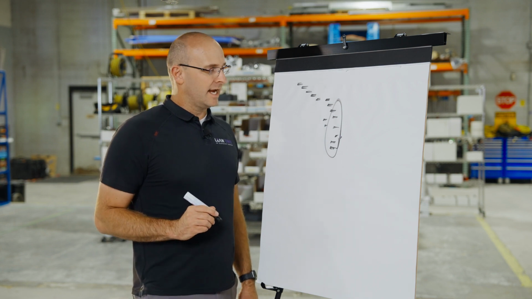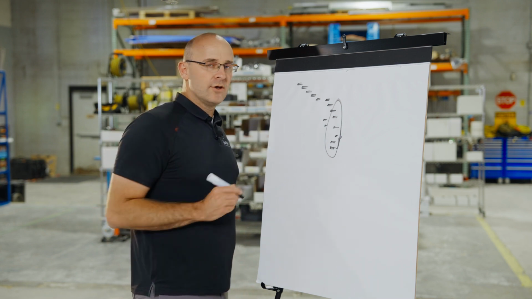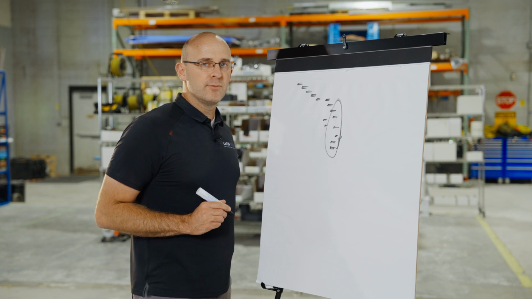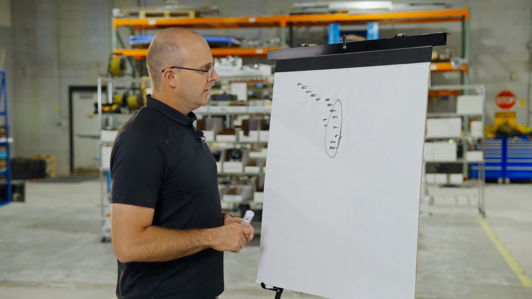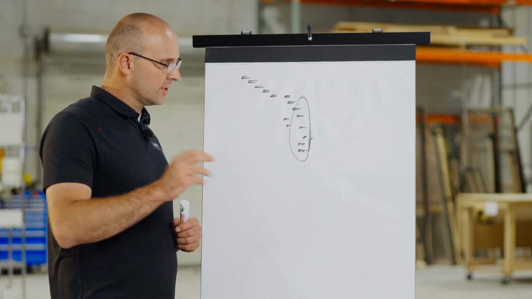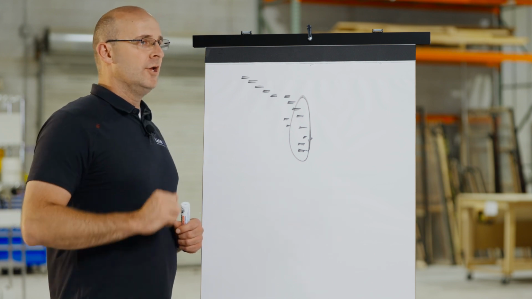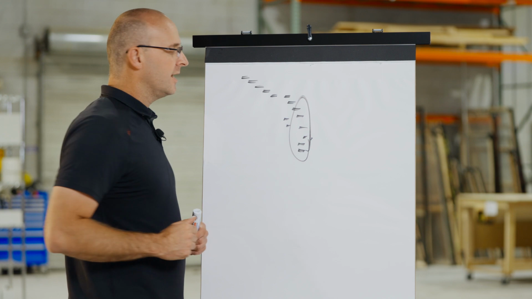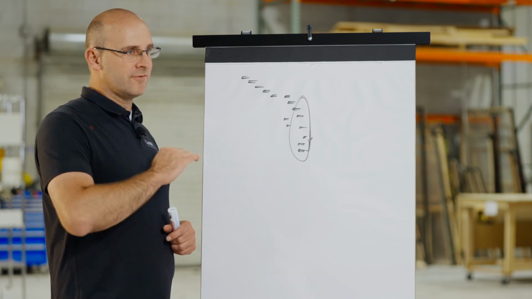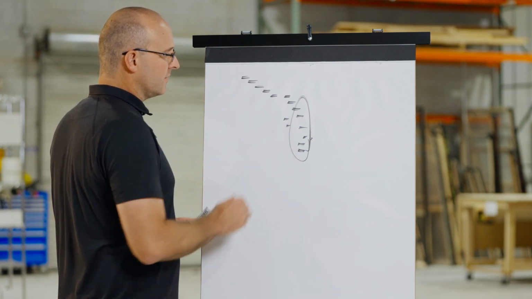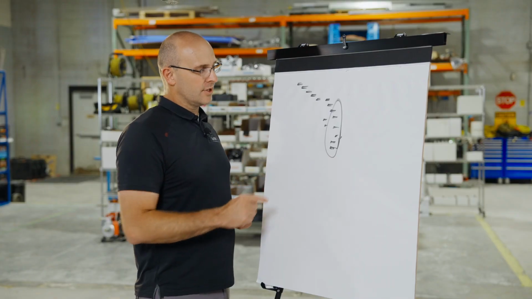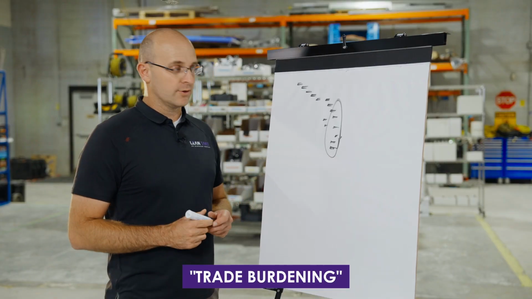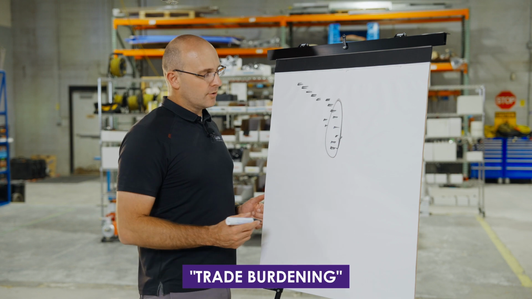Next thing they do is they ask you to add more people, bring out all the materials all at once, and to throw money at the problem. And at that point, you're trying to put a fire out using $100 bills, just throwing them on the fire. You are burning so much money at that point, and you're going to go so far behind schedule that it's counterproductive for everyone. This is one of the greatest sins in construction, and it's what I call trade burdening. In Takt, you don't have that.